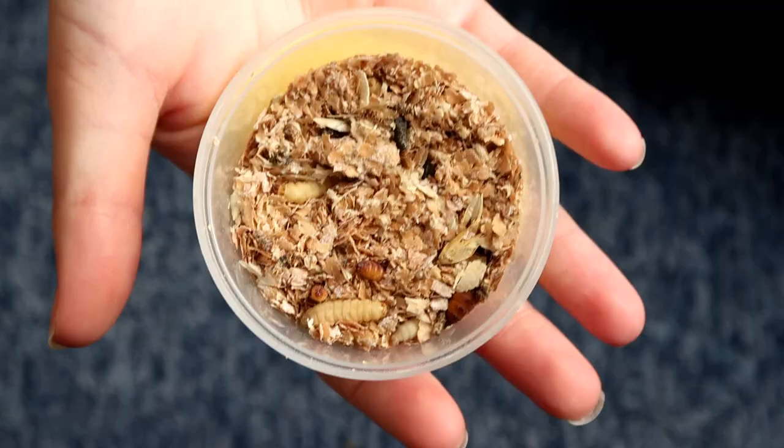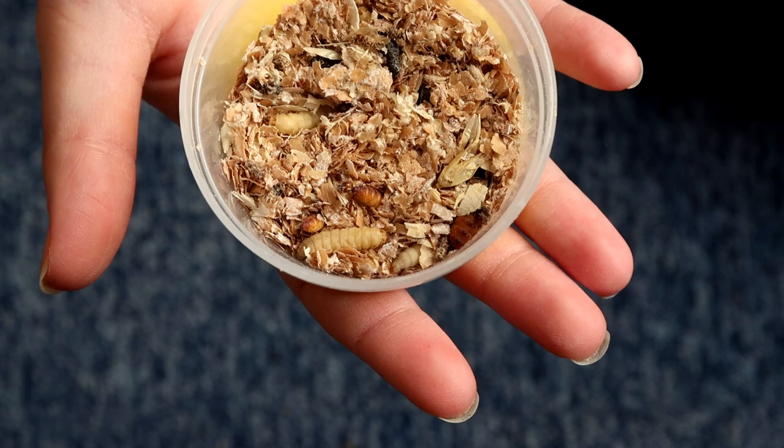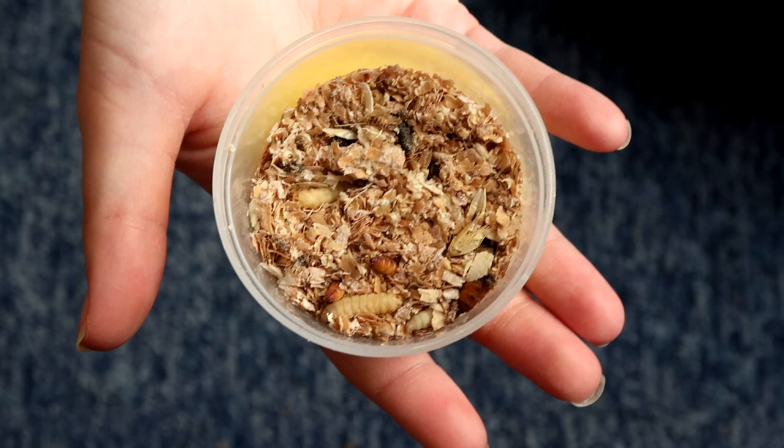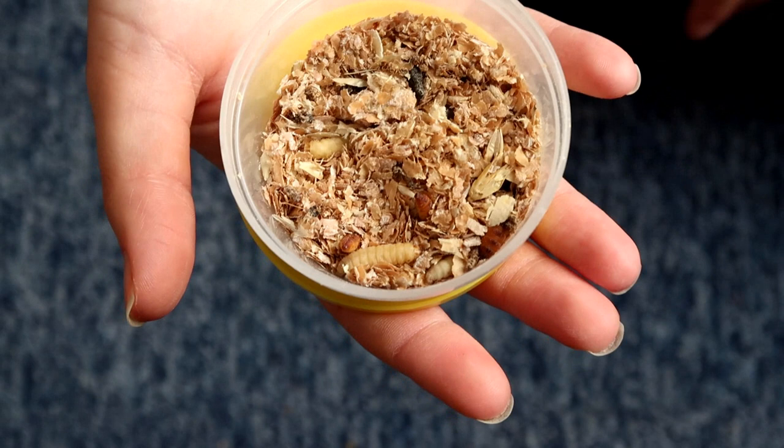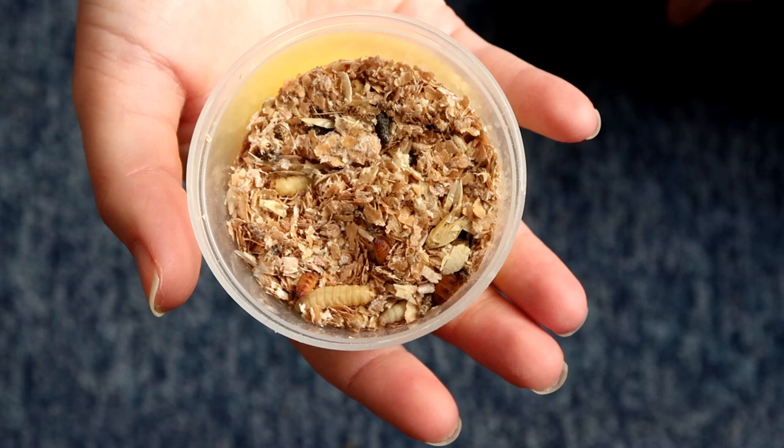Next, we're going to look at waxworms, and waxworms are probably the ones that you will use the least. Especially if you have one gecko, you'll buy a tub of them. You know the gecko can't have them often, but when you go to give them like a second feed of waxworms, you'll find they've pupated. It's really annoying. I do actually feed the pupas to my geckos now because I don't want to waste anything. But waxworms are a pain. You just do not have them long enough.